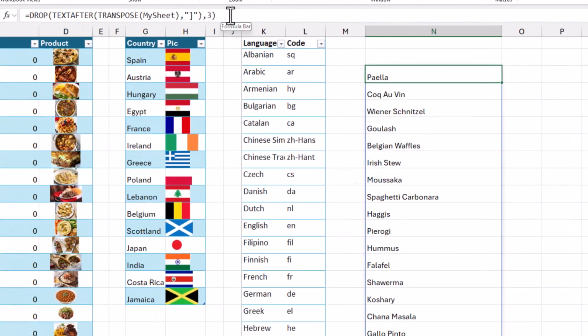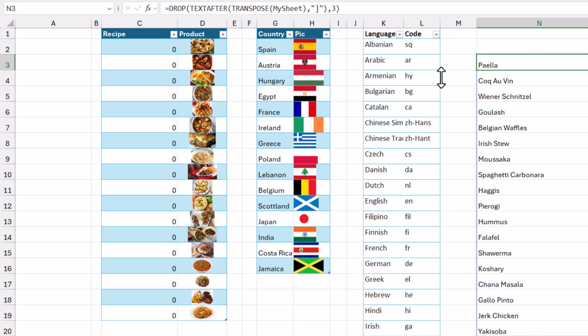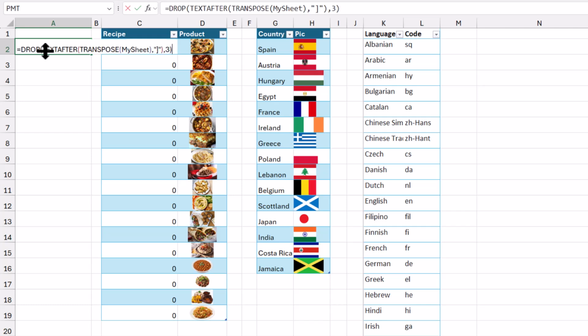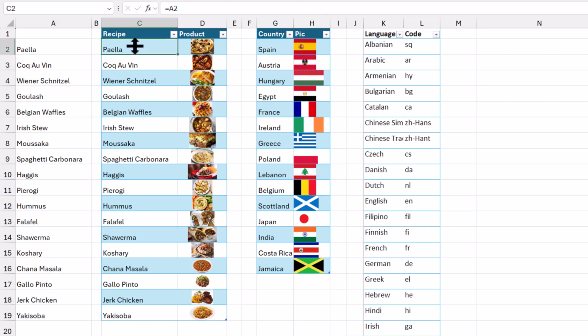Let's copy this function from the formula bar. Control C to copy, I hit escape, I don't need it here, then I delete it, and I want it in cell A2 of the names worksheet, equal sign, Control V. When I hit enter, then I get a list of all the recipes in this workbook. In column C in the recipe table, I'm referencing each recipe equal A2 and I copy it down. Now I have a list of recipes and I have their corresponding pictures.